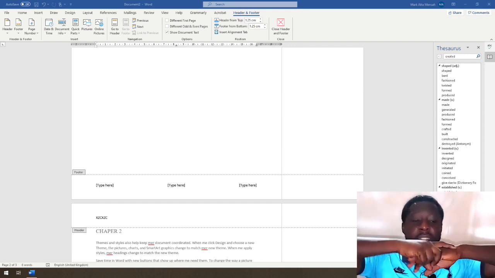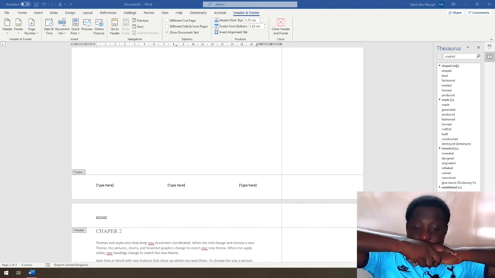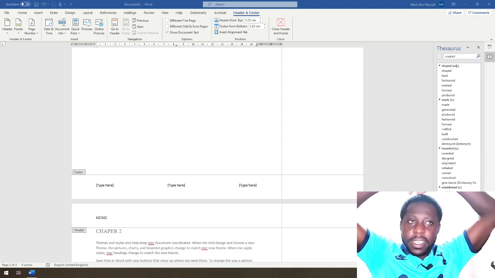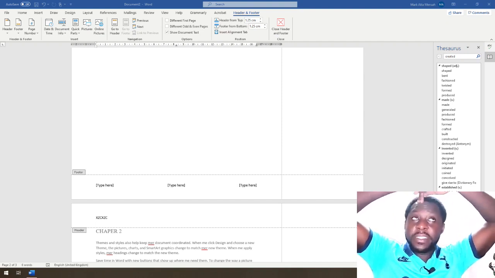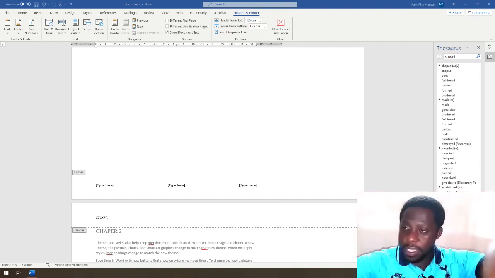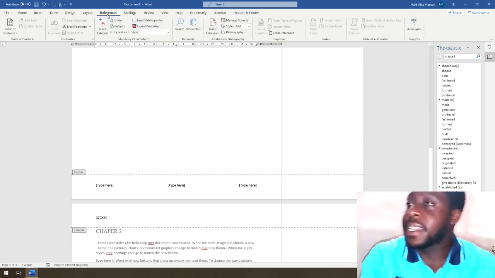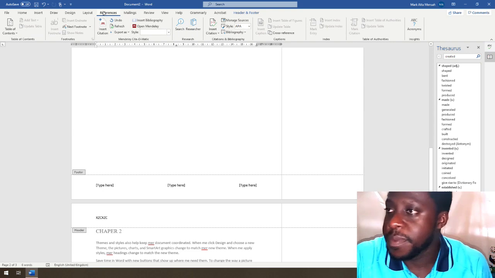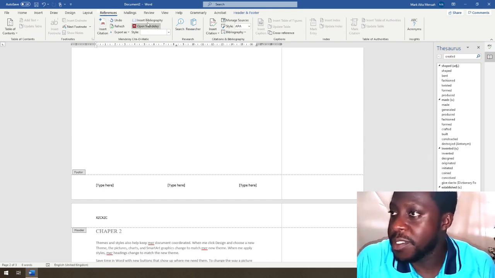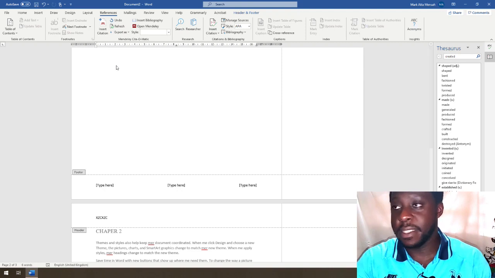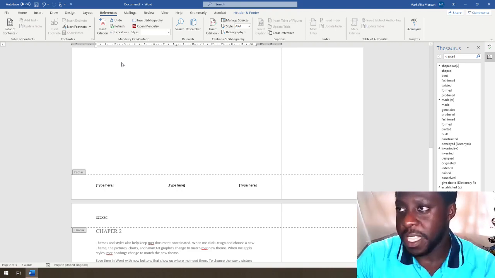Now you may want to insert citations. Citations and bibliography go along together. Citations have to do with referencing something somebody has done that you want to cite. That can easily be done. All of these are under the References tab. The references group you have here has Mendeley among its options. You may not have Mendeley as part of yours, but with time you can go and learn about this plugin and insert it. So we're going to limit ourselves to what we have.